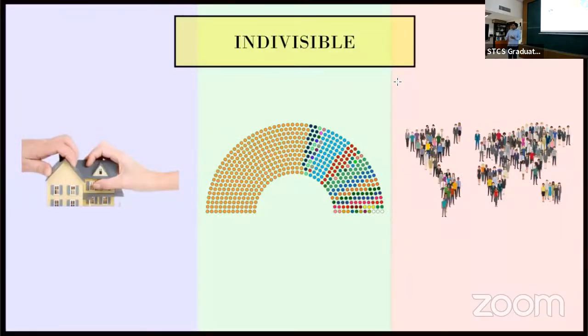The kind of resources that we will be thinking about are called indivisible or discrete resources. Just to give you a few examples, imagine you have an inheritance over which a bunch of siblings are fighting or contesting. They all may have different preferences over the items in the inheritance. Someone might want the house, someone might want the car, someone might want the very expensive painting, and so on. And you would like to divide the items of the inheritance among these stakeholders in a fair way, whatever fair means, subject to their preferences.